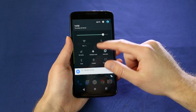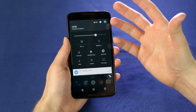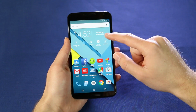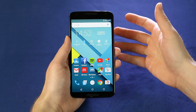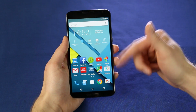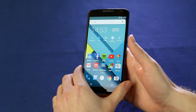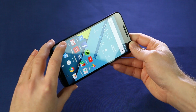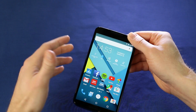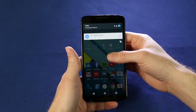Normally when I raise the brightness to the top that you can on the device, it sort of gets blown out on the camera which you're watching this from. But in this case, as you can see, it's all fairly viewable. It's not particularly blown out or anything, and that's because it just doesn't go that bright. 270 nits, as I say, and that's compared to nearly 470 on the Note 4. So you'll struggle to use this in bright sunlight, and even when I was trying to take pictures for the review, I struggled a little bit to see the screen well enough in order to frame the shot nicely. So it's a little bit annoying, and I haven't seen a display this dim for quite a while.